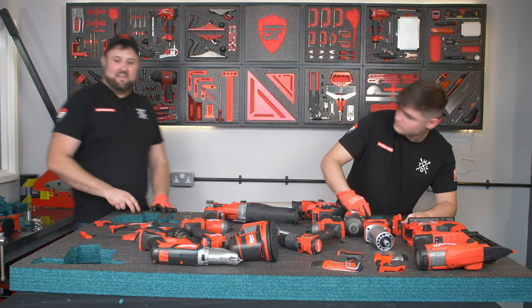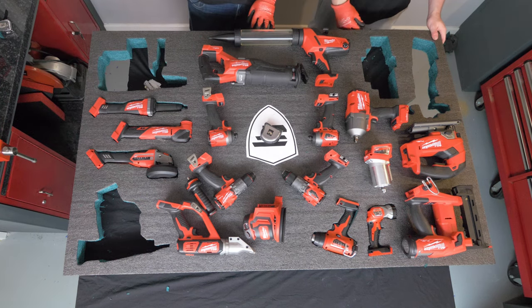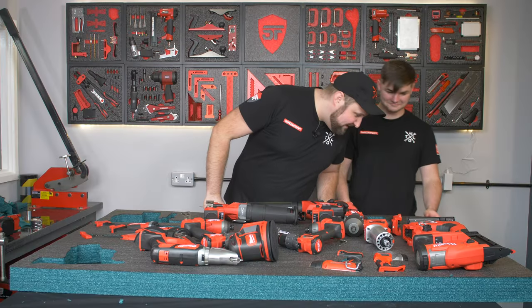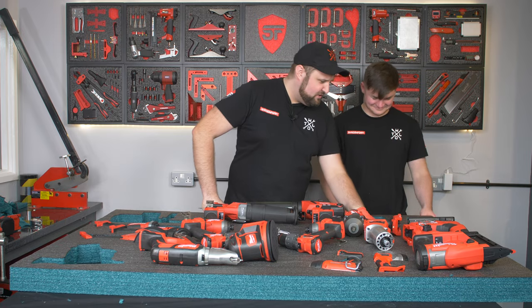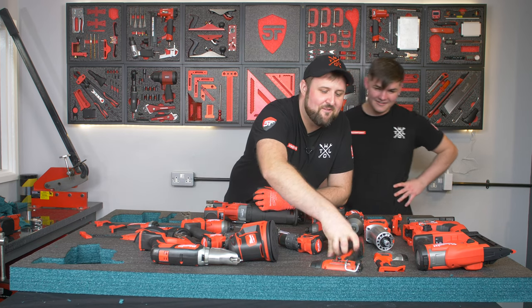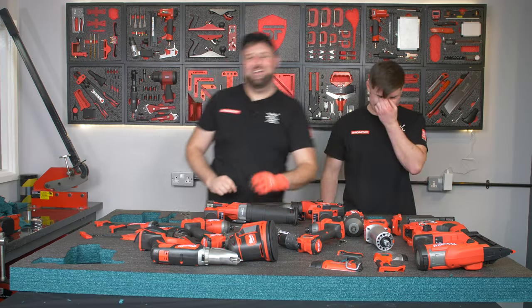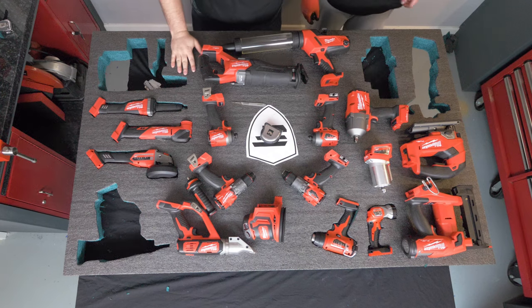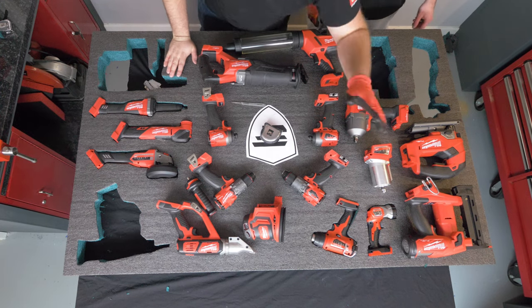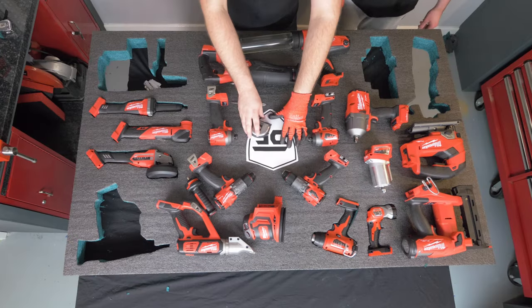I've got one, two, three, four, five items done on this side. Looks like you've made some progress over here — looks pretty good. I thought I gave you a scalpel; have you done this with your teeth? Fair play, that's pretty good. And Matt — you've not really cut much foam, have you? Have you used a spoon? You've done a good job, guys — I think you're going to save me a lot of time.